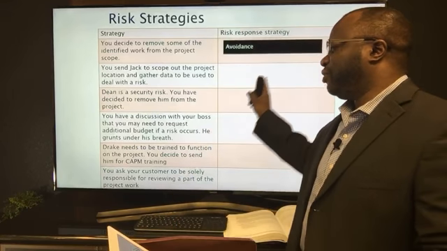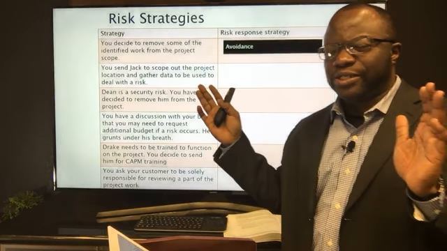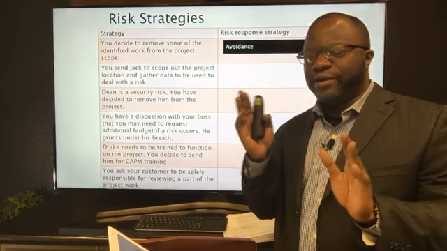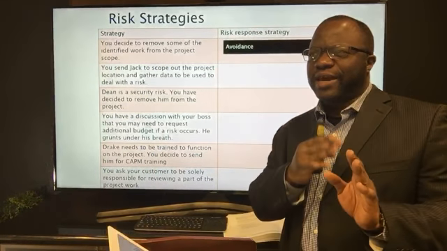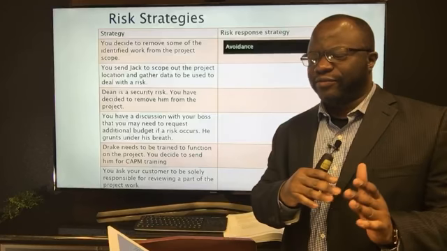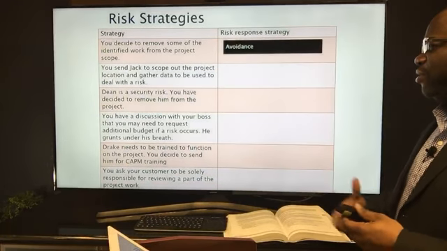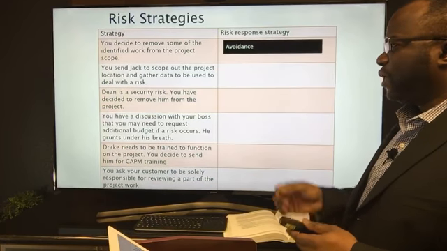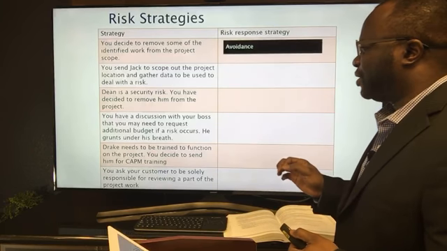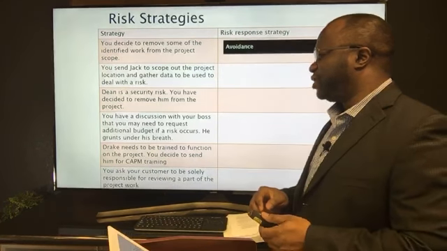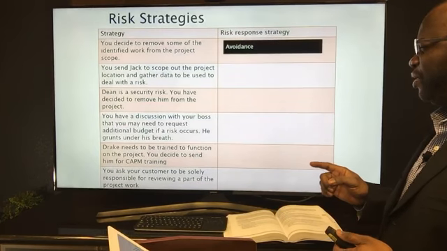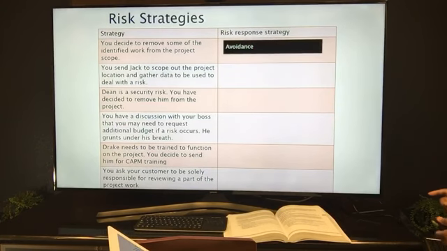So why do I show you this question? To expand your imagination and to go through a bunch of scenarios. To deal with the risk, how? Could it be positive? Is it negative? All right, so let me frame the question in this way. You send Jack to scope out the project location and gather data to be used to deal with a risk.